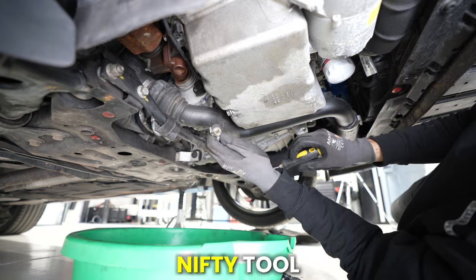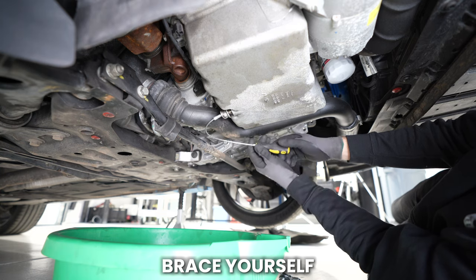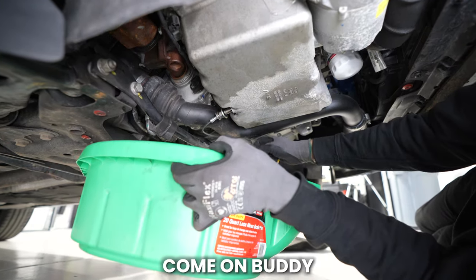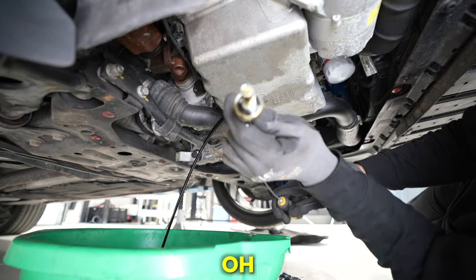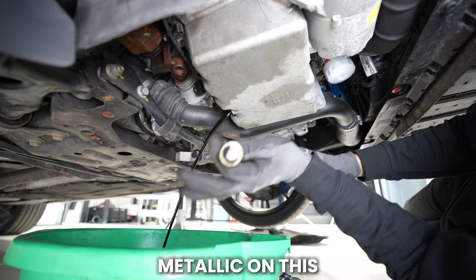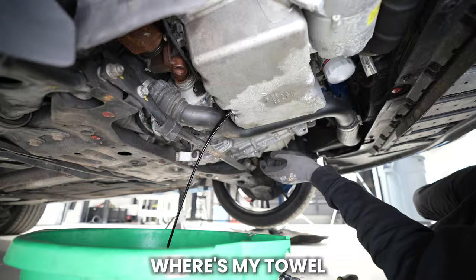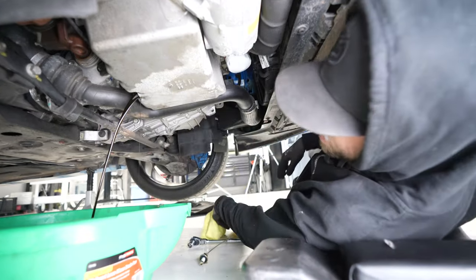This is when my nifty tool makes its debut. Brace yourself. We're in splash zone. Come on, buddy. Oh, there's not even a lick of metallic on this. Me and the previous owner have been so nice. Where's my towel? Didn't even get any on me, just a drop.